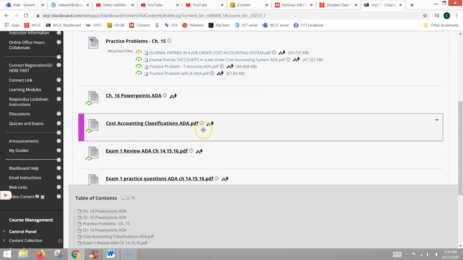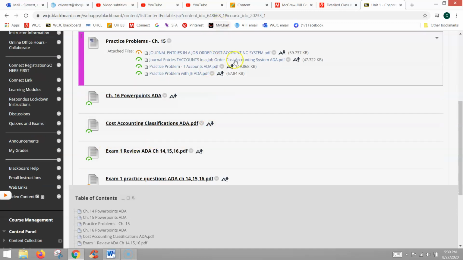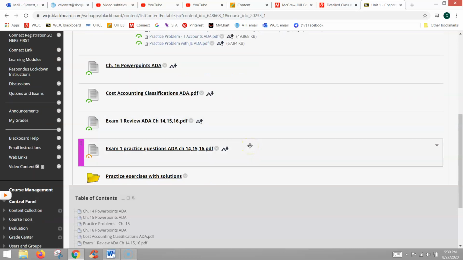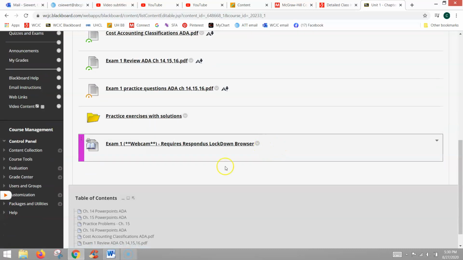Here's the cost accounting classifications. So you'll see as you start going through the different chapters that this is really just a summary of the different cost accounting classifications that we've been learning. For every exam, there's a review that's posted, and there may be some practice questions that give you just some extra practice. And then you also have a link to the exam here.